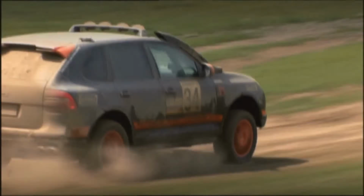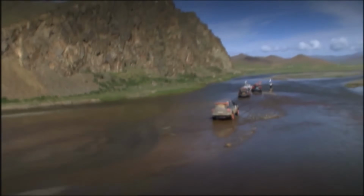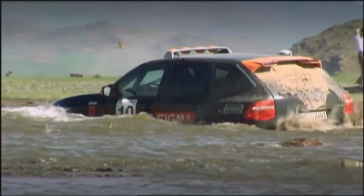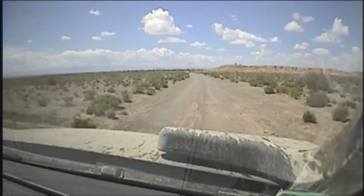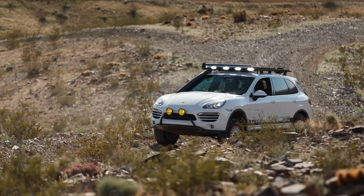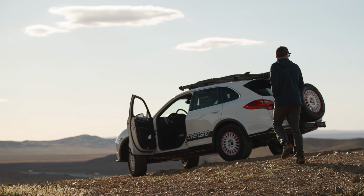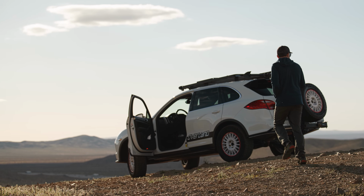Obviously, the first gen Cayenne, they did the Trans-Siberia race with their competition Cayennes, but they're basically stock with a few mods. I figured, why not give this a shot and build it out to a true dual purpose off-road something you're not afraid to drive every day and not look ridiculous. The first generation is, no offense, kind of like the 996, just the interior wasn't quite as nice, and they were very heavy. So in that respect, they're not the greatest, but yes, it did have a transfer case.